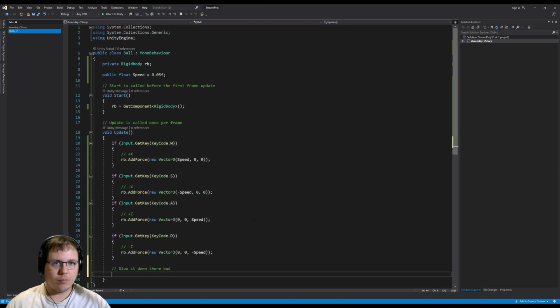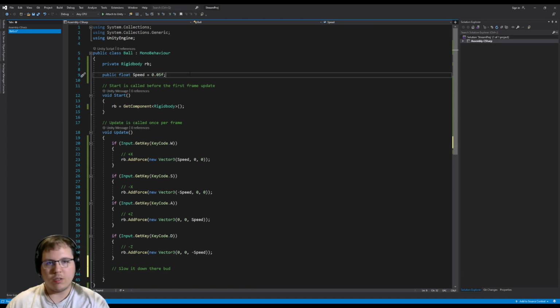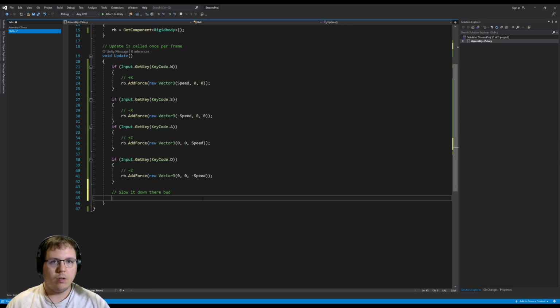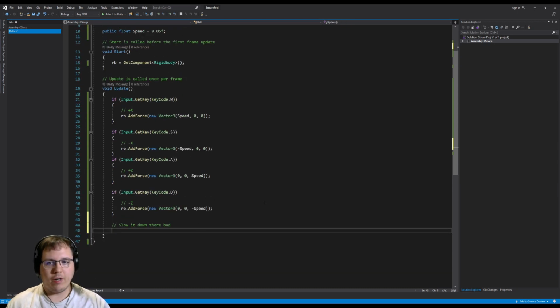So, we need a time elapsed. Let's do this. Private float slow time elapsed equals 0. Then every frame we're going to increase it by the delta time.